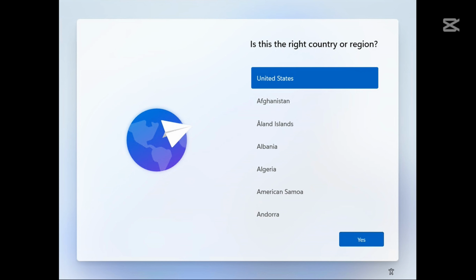Once the process completes, which can take around 30 to 45 minutes, you will see this screen. And this is the same screen when you buy a new laptop or you format a laptop.